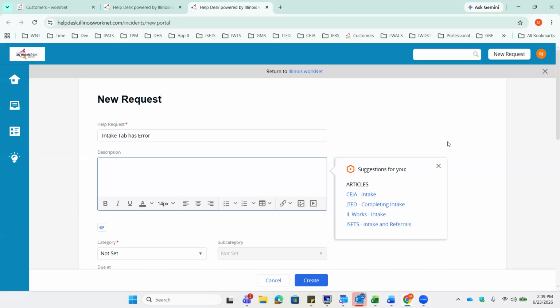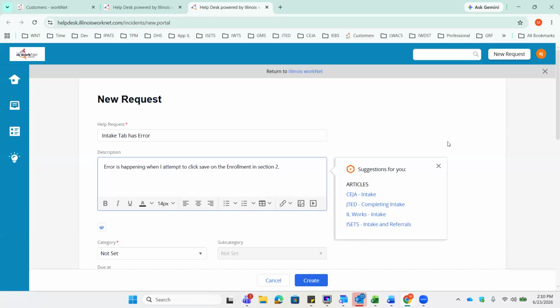And then here in the description is where you would provide more information about that error that you're receiving on the intake tab. You could say error is happening when I attempt to click save on the enrollment in section 2.